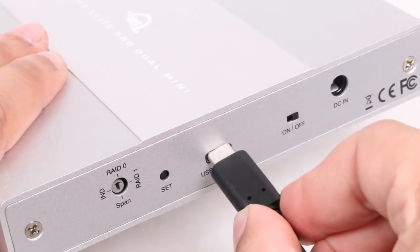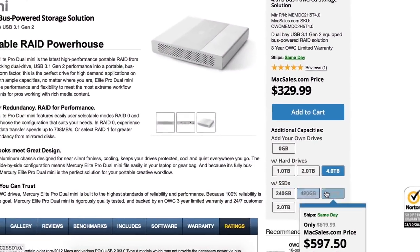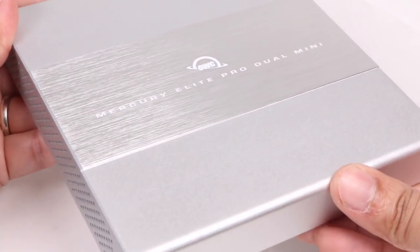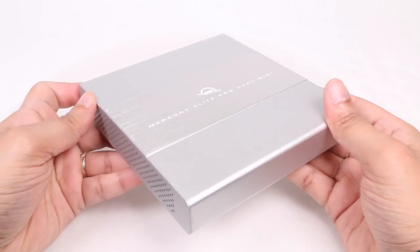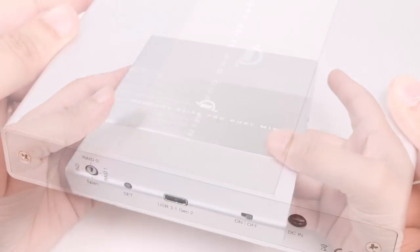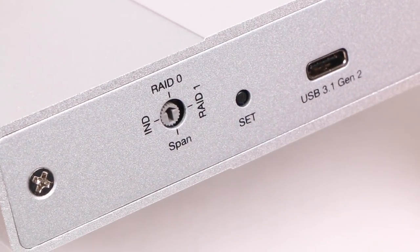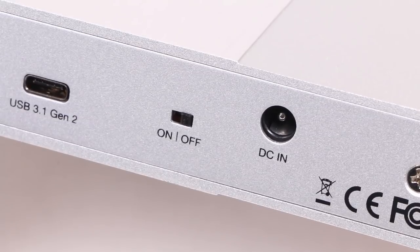OWC has a powerful and compact device on its hands with the Mercury Elite Pro Dual Mini. It's easy to use, especially if you buy it with drives where the RAID is already configured. It's also very durable. The enclosure can be tossed in a bag without much risk of damaging the case or parts, as nothing protrudes from the enclosure at all. For photographers or those who otherwise need ready and reliable access to many or large files on the go, this device solves a lot of problems.